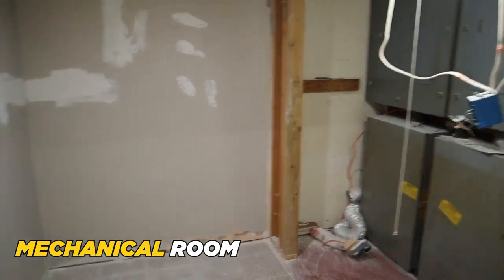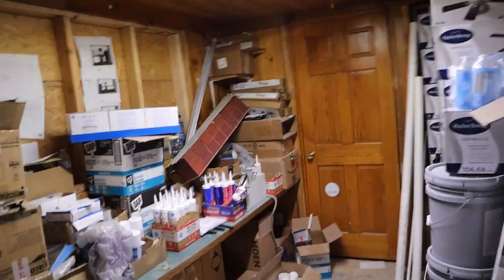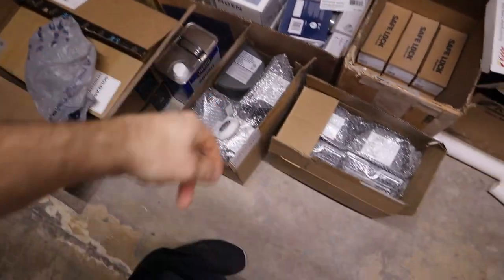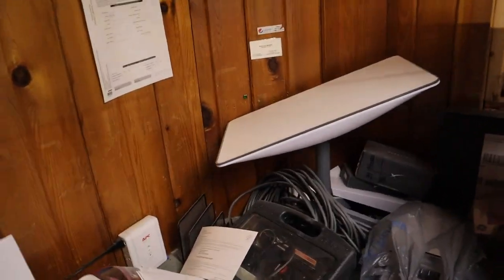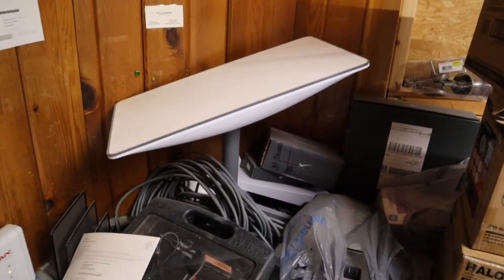That is the mechanical room where all the solar equipment that's not on the roof will go on these walls. This used to be the old office. Over here we're going to eventually put a bathroom, and right over here we can use this space for some on-site leasing. Right now you can see it's stocked up with materials - paint, mini blinds, ceiling fans, caulk, faucets, locks, fire extinguishers. We even have one of Elon Musk's - Starlink - for this community. So not only is it going to be on solar, it's also going to have satellite internet, which is awesome.